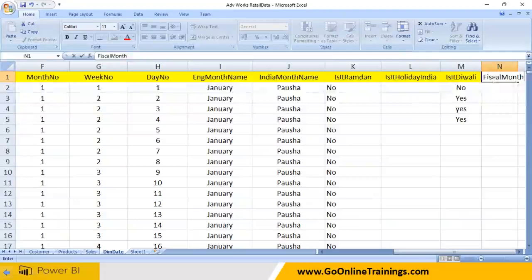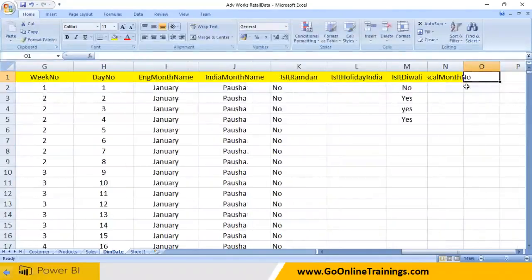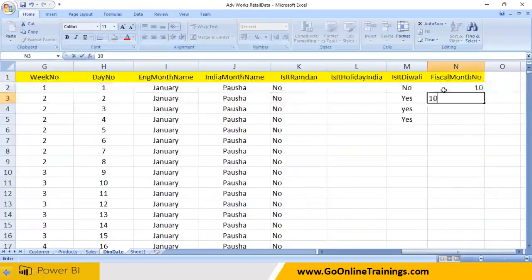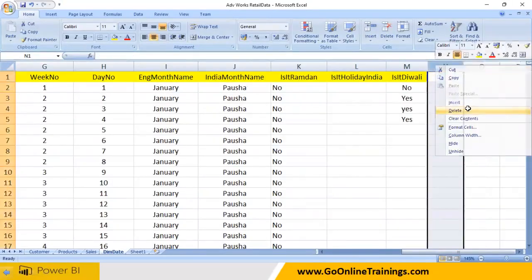Fiscal month number. This is one more column you create. Fiscal quarter number. January means 1 in the normal calendar, but for fiscal month number, January is a 10. Clear? So January means fiscal month number will be 10. Like that, you will be able to store all the January. Wherever there is a January, it will be 10. So like that, you are also going to be storing this kind of data.